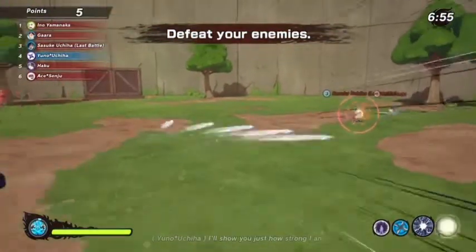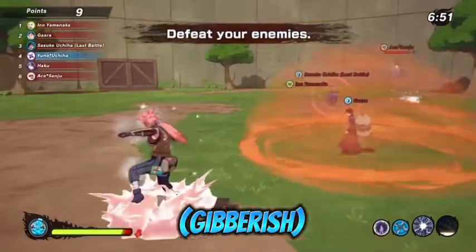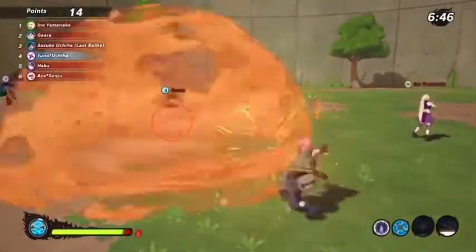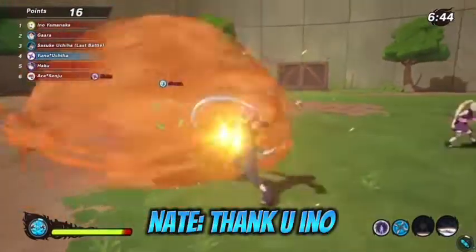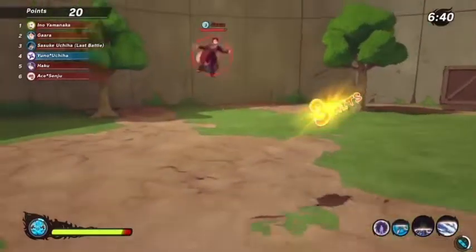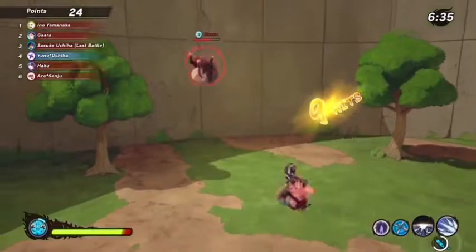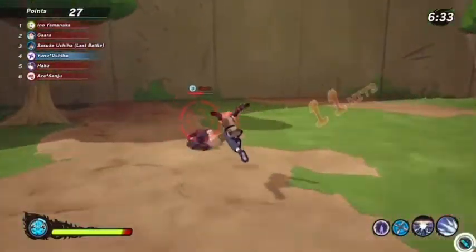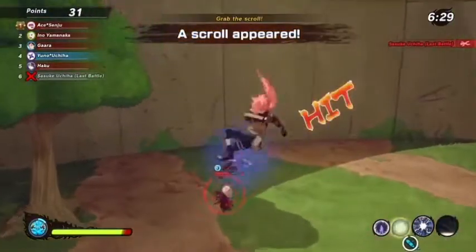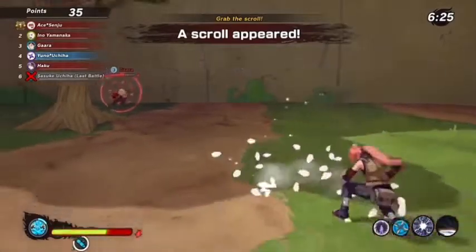Hey! It was two of them that just went out at the same time. Ino's here too. Thank you, Ino. What's up, Gaara? What you got? I heard you're the Kazekage. Show me. No! Haku, why?